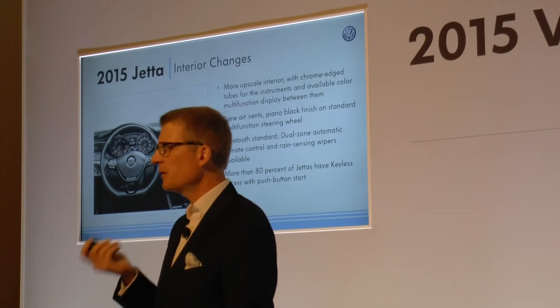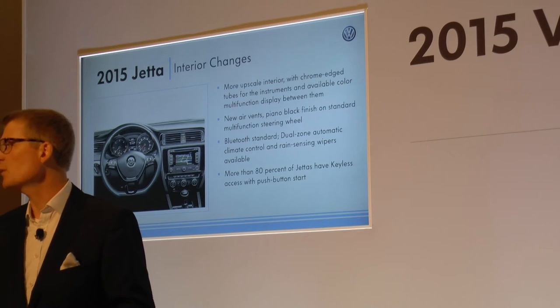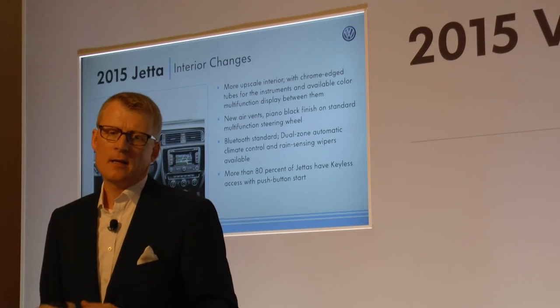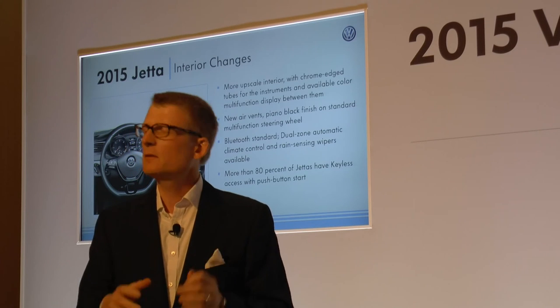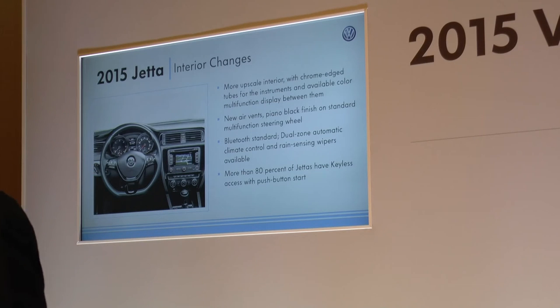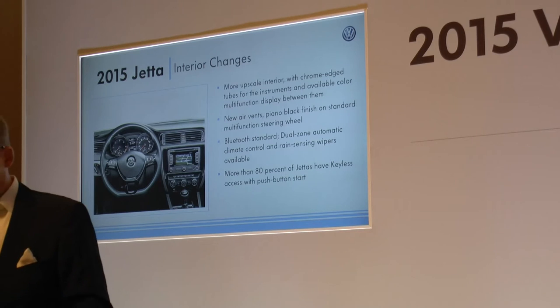Next to the powertrain improvements, we did great efforts in the interior. I'm interested in what your takeaway is when you drive the vehicle. We changed really the whole driver-focused instrument concept — tubes, chrome, black gloss paint. We also listened to our customers and dealers and brought much more content down in terms of pricing. We now offer Bluetooth as standard, climate control, rain-sensing wipers, and Keyless Go at the entry level, which we expect will have very wide high-volume distribution in that car line. Really bringing down features in terms of price, making it more affordable, and bringing the quality appeal of the interior up was one big focus for us.